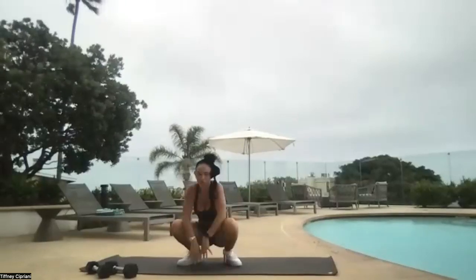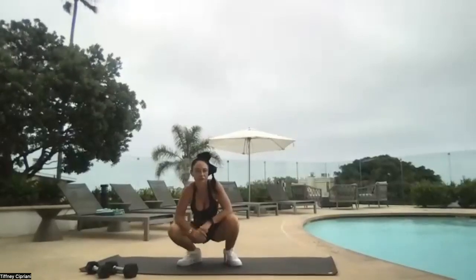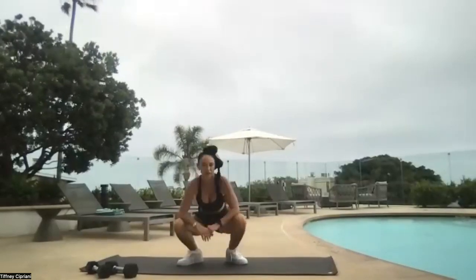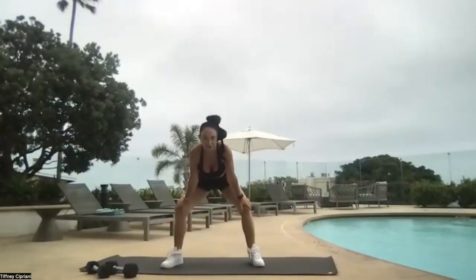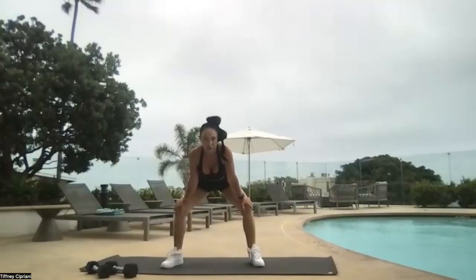And then when you're ready, you can point those toes out. Pull the heels in. You're going to take a nice deep squat. And if you need to take this up high, you'll just spread the feet wide, press the hands into the knees, and open up the hips from here.